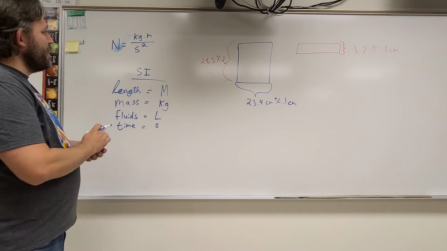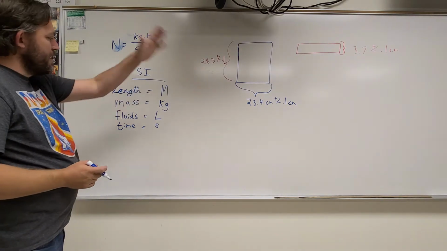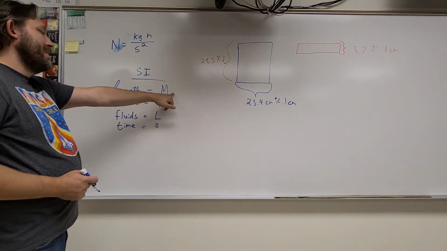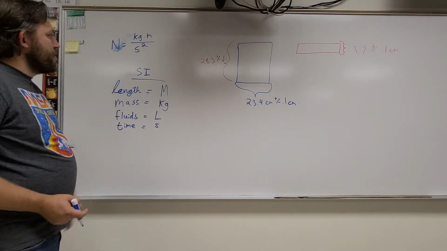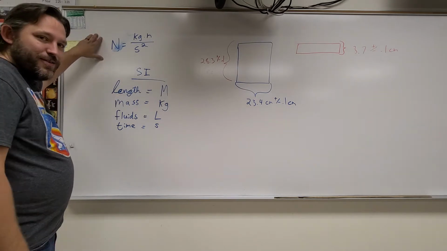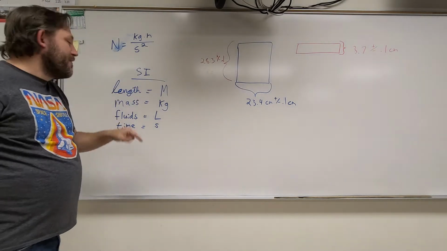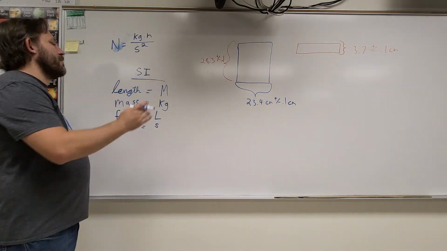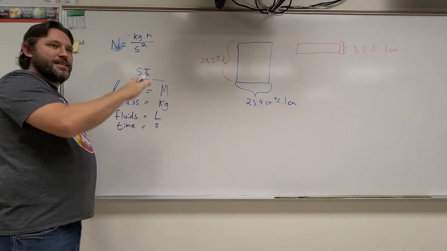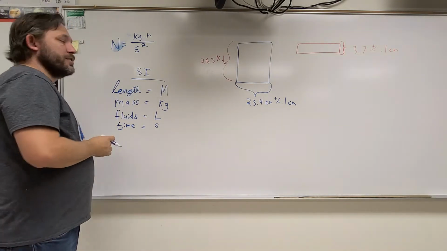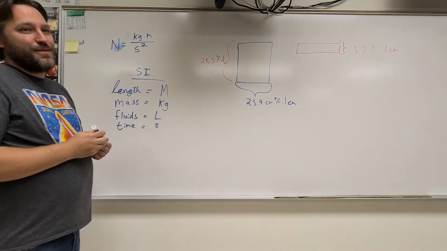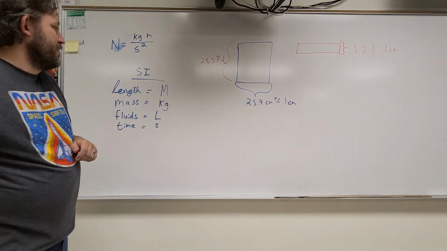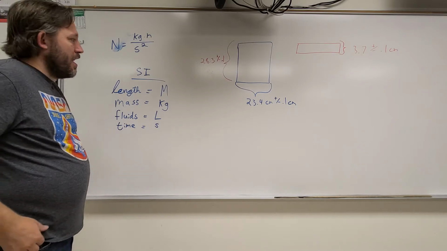And the thing about it is, if you did your measurements in grams, or in centimeters, or if you did time in minutes, and then you tried to convert into newtons, you'd have to go back and convert every one of those numbers into the SI units. So in general, in physics, we want to convert everything to these units at the beginning of a problem. First thing you should do, and they're going to throw some curveballs at you just to make sure you do this in a lot of your physics problems. That's through the AP website, or that's through WebAssign.